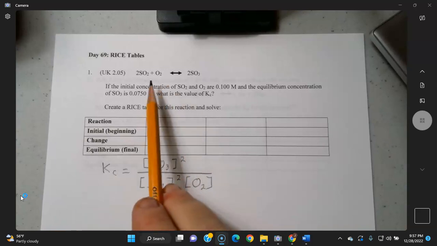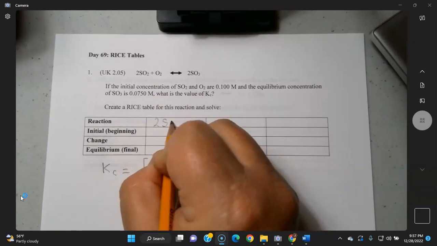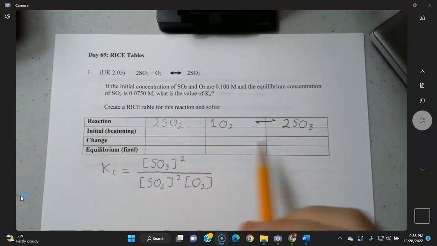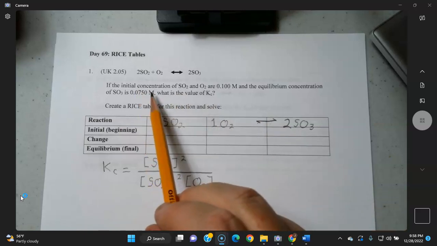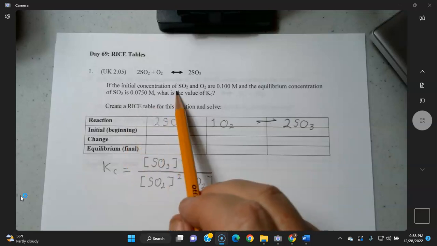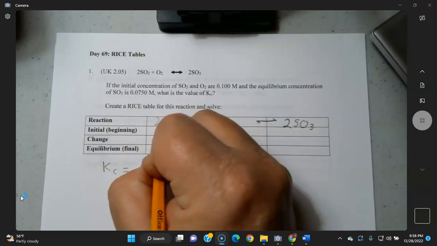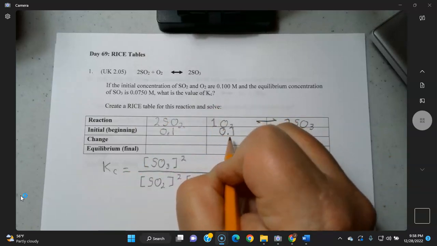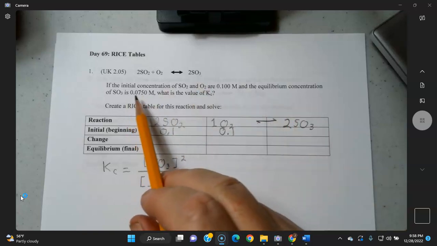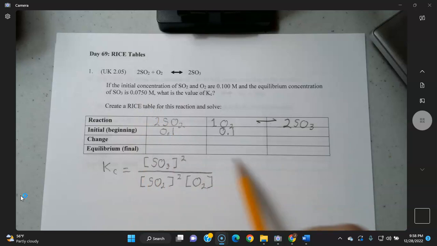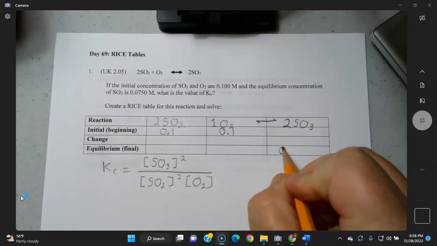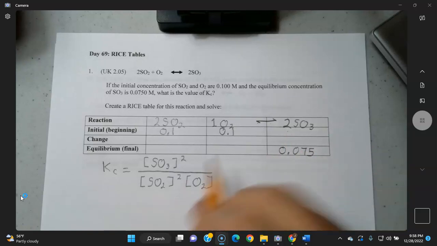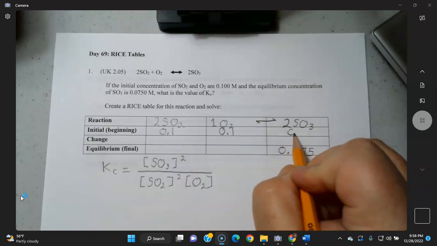All right, let's start filling this out. So we're going to fill this in up here on the top. Okay, I like to draw the arrow to be sure that we separate which are the reactants and which are the products. Okay, so let's go through this. The initial concentrations, that's the initial line of these two are 0.1. So I'll go ahead and write that. I'm not going to write the trailing zeros. Okay, and then it says the equilibrium concentration of SO3 is 0.075. So that means down here on the bottom for SO3. Be careful not to put it up there. That would be incorrect. So there you go. Now since they didn't give us an initial, we're going to assume it's 0.